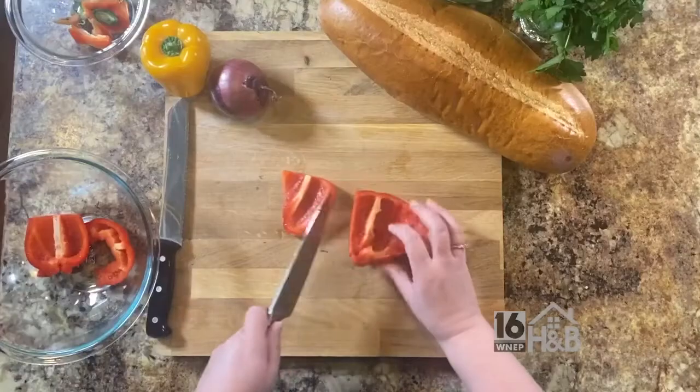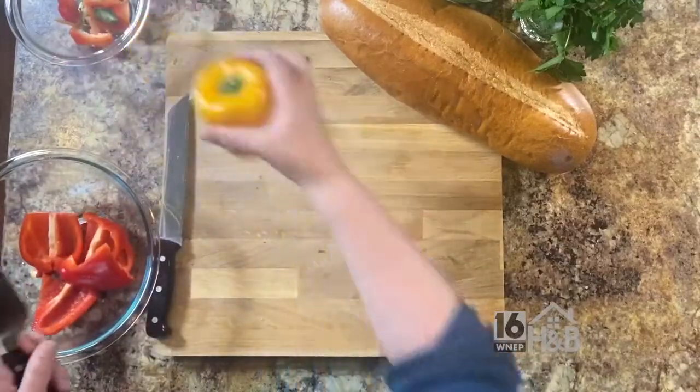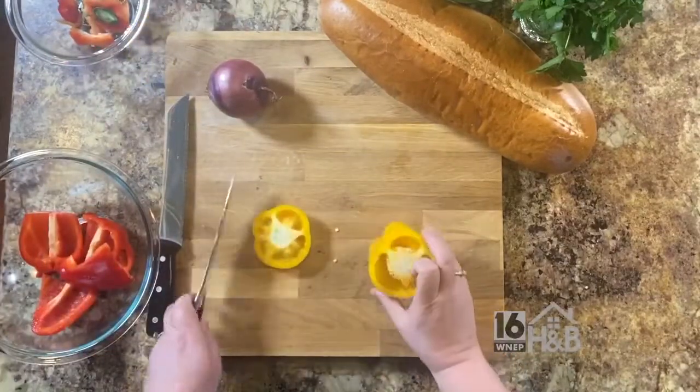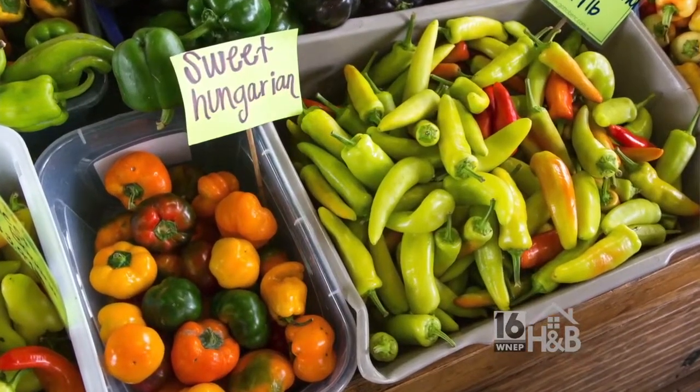So if we don't have the vegetables that you're using for the recipe on hand, do you have any alternatives for us? This is an extremely flexible salad. You can pretty much use whatever you can find or whatever your family likes. So if you don't like bell peppers, try swapping it out with another type of pepper that your family likes or other vegetables.